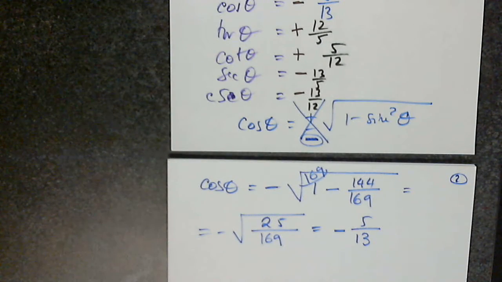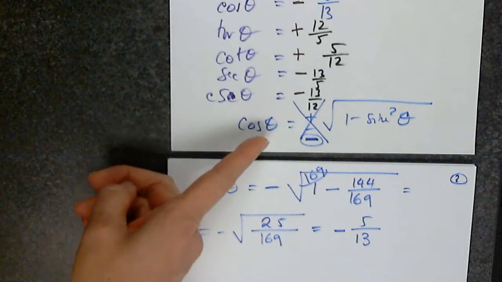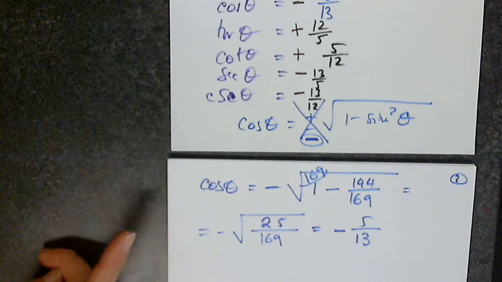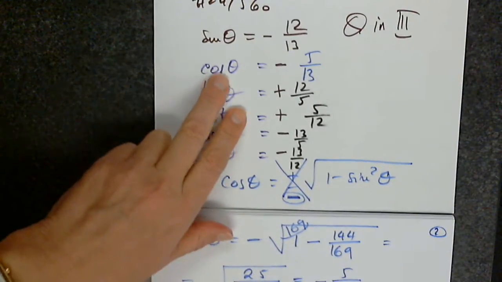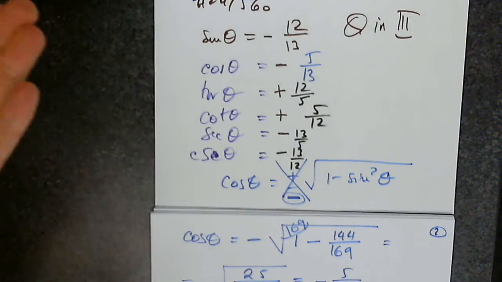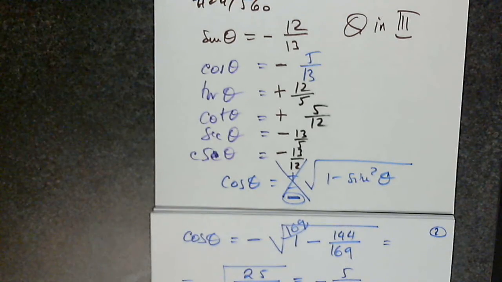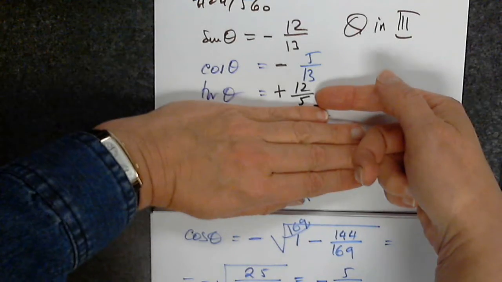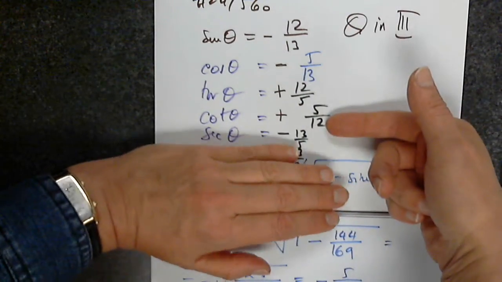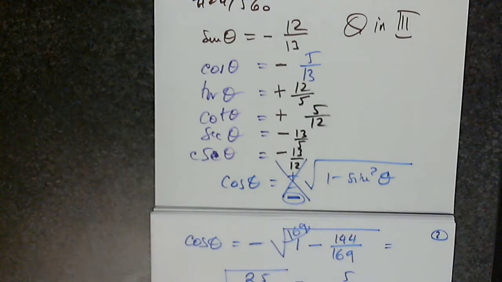So once you have sine and cosine, the other 4 will follow with no calculations. You don't have to think. But I did set the signs from the beginning because I needed to know. Although you can say, do I really need to do this? Once I have cosine, the signs will follow. That's fine too. So once you find cosine and you see that they are both negative, when you divide, you'll get a positive number. When you flip that, you'll still have positive, and so on and so forth. Very good question. Anything else?